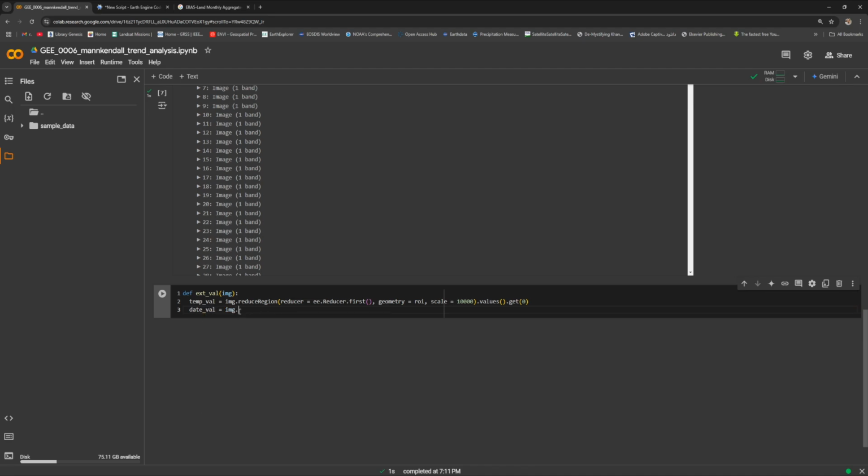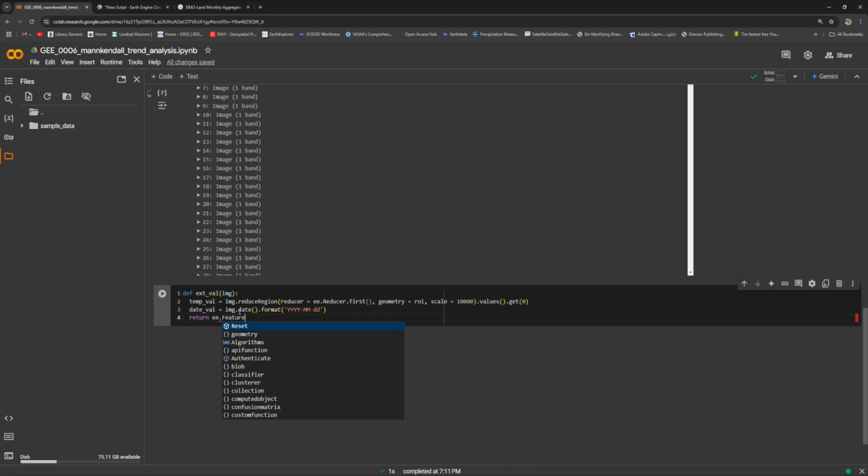And then let's go for the date information, or date value. From the input img, extract the date first and convert it to a simple format as year, month, and day. Finally, the function returns a feature including two parameters, temperature and date. The spatial information will be known, and we will have two columns here.